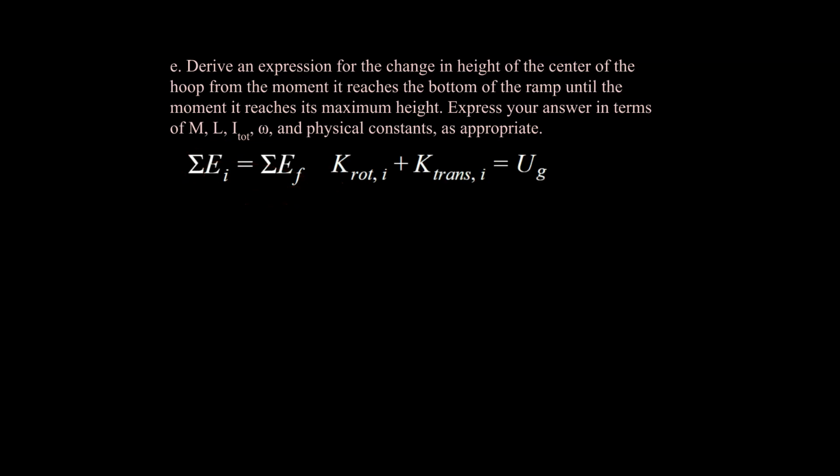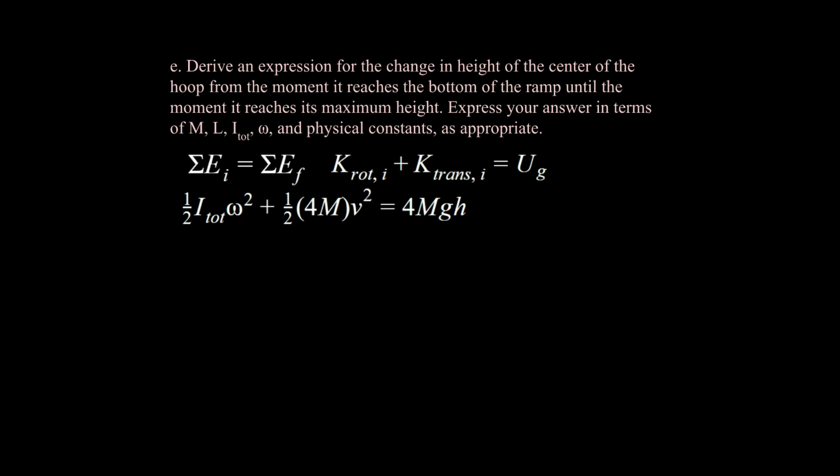And if we think about what form the energy we have is in, we've got rotational energy initial, we've got translational energy initial, and we've got gravitational potential energy final over here. So let's go ahead and write in those equations. What they've asked us to do, instead of just writing M, I wrote 4M. Why did I write 4M?